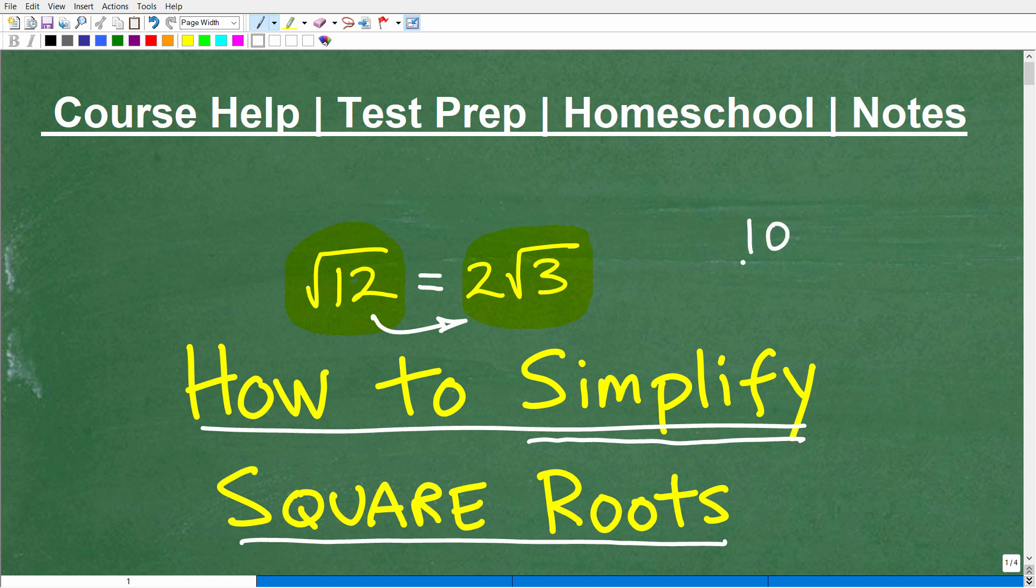It's no different than, let's say, you had the fraction 10 over 30. We don't want to write our fraction 10 over 30 like this. We want to write it in a simpler way, i.e. one-third.